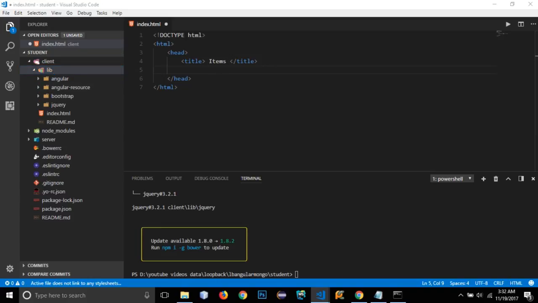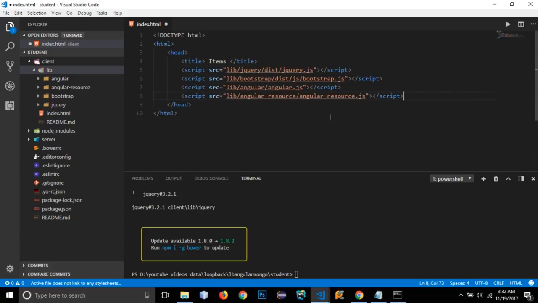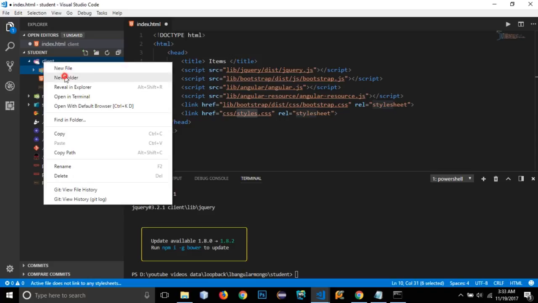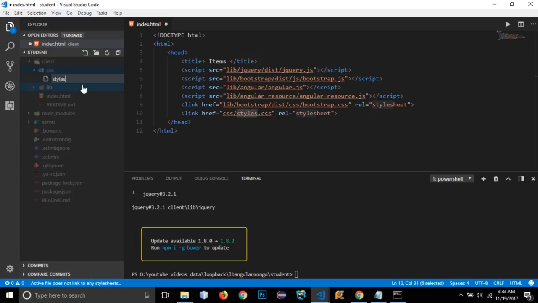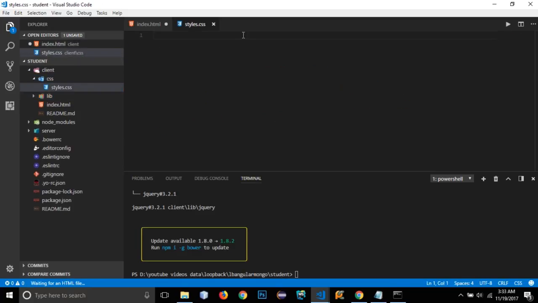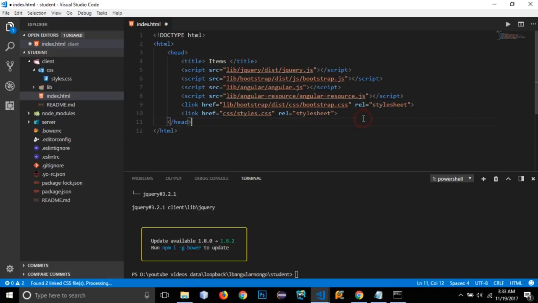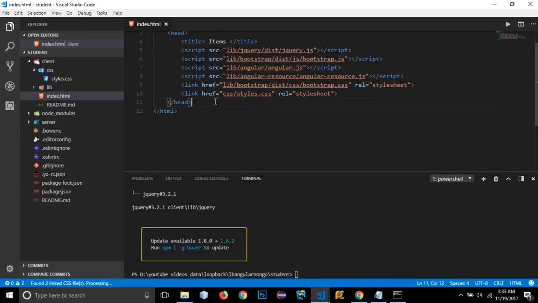So I'm just going to copy and paste all these things. These are the things that you need to do, and we need to have these files as well. Bootstrap CSS within the lib folder, and we need to create a CSS folder, and the CSS folder will have styles.css inside it. So let me create a CSS folder, and within the CSS folder let's create styles.css. Okay, right now I'm not going to do anything inside it. Okay, and after that, after the head element, let me create a body element.